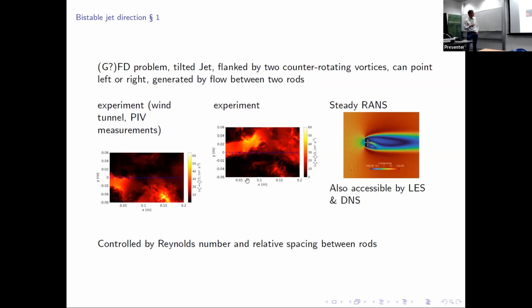But what is also interesting is that I can do, let's say, laboratory experiments where I generate these jets and then basically measure what happens with particle image velocimetry. So I can have both simulations and experimental data in the lab for this configuration. This is what has interested me in this tilted jet problem. And so you have all these flows which are bistable, and it's actually central to their behavior.